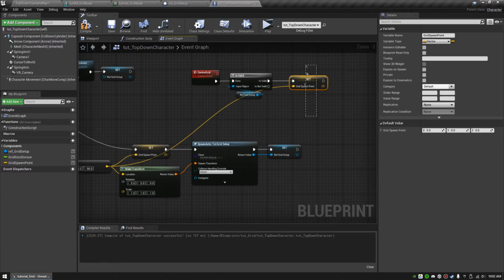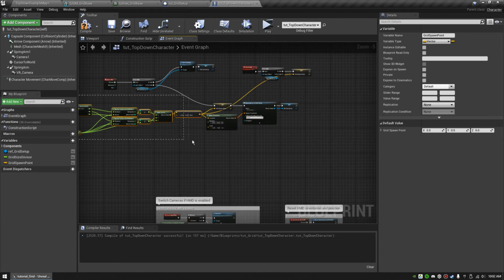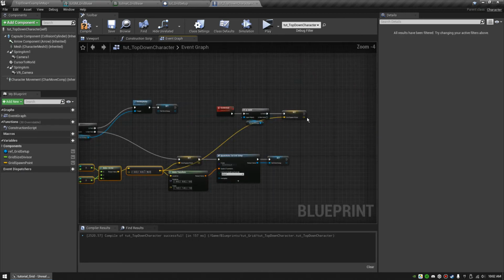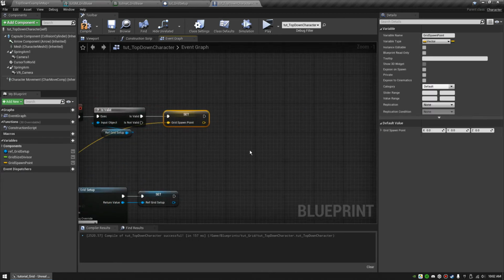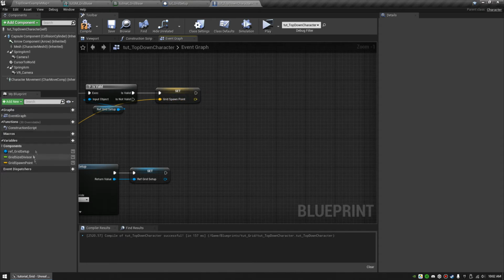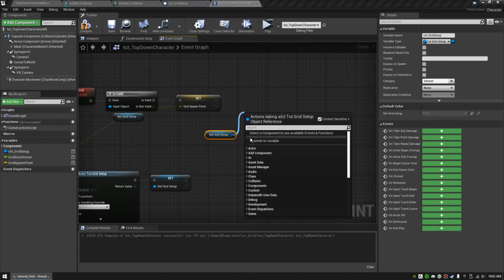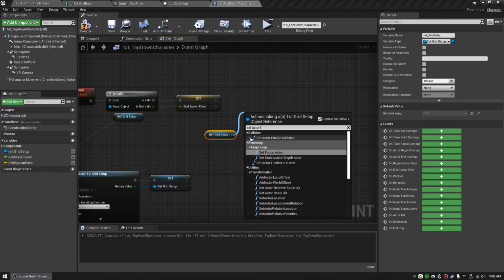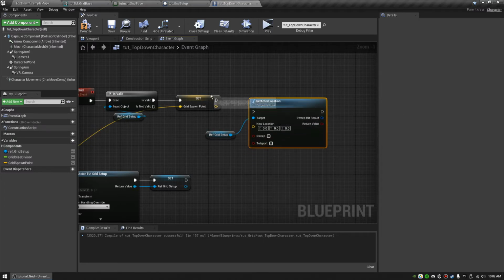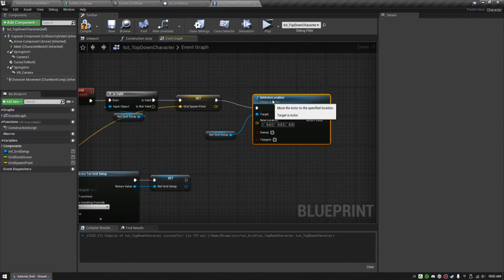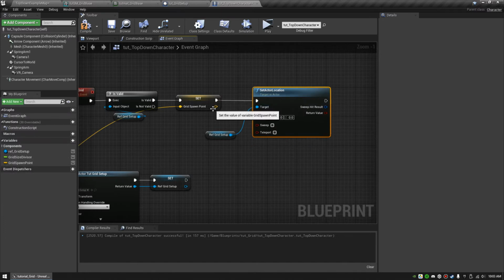So at this point, it recalculates this, sets it again, and then it's a simple get the reference to the grid actor again, set actor location, and we set that in like that. Easy peasy.